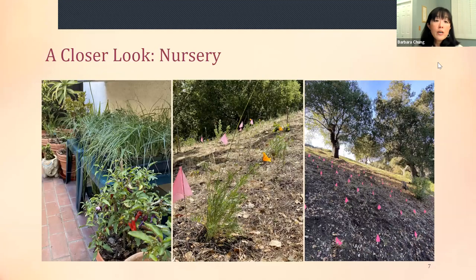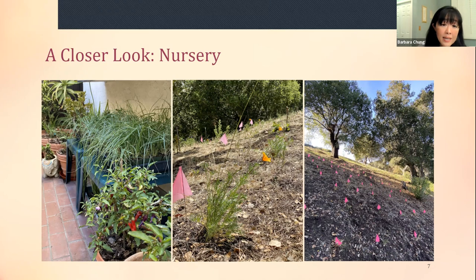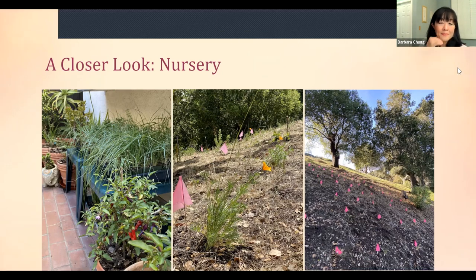Here we go. So my little nursery. You're looking at it right there on the left-hand side. It doesn't look like much. It is a couple of tables. It is amazing how many plants you can grow in a really small space. So what we are looking at right there are two trays of 3-inch pots. So that is almost 100 plants that we're looking at, those grasses there. Those grasses are stipa pulchra or purple needle grass. And of the 200 to 400 plants that I mentioned earlier, most of them are stipa pulchra.